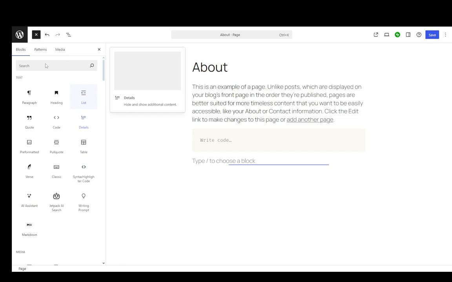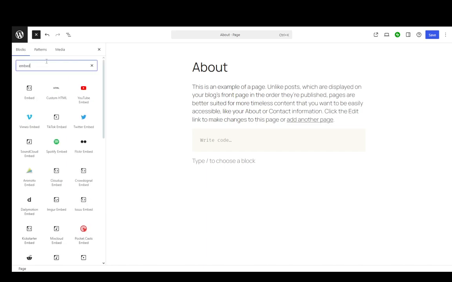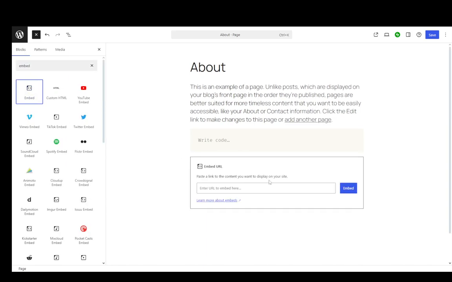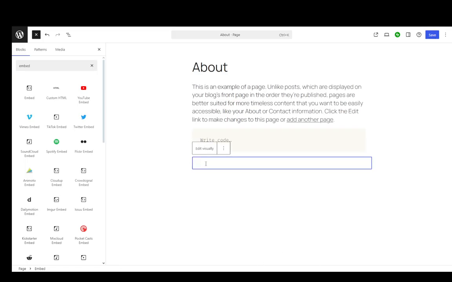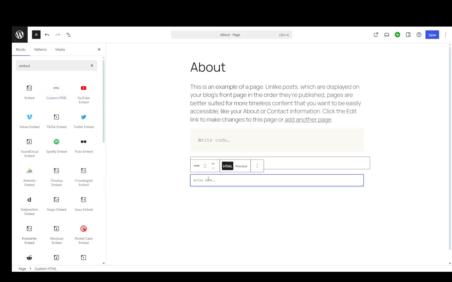Now you can also go into embeds, so let me just add an embed block. And if I added it here, you can then go ahead, click on it, and then edit it as an HTML as well. If you have any things to embed on your site, you can add the HTML here. You can also use the custom HTML right over here, and you can write your own HTML right in your pages. And then once you're done, you just need to click save.